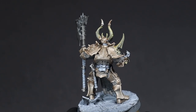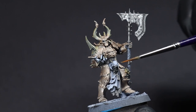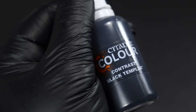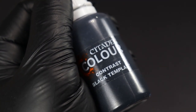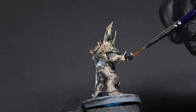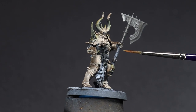We're going to move on to all the organic bits like this hand here. He's also got kind of a skinned demon skull thing on his belt. For that I just want to use a little bit of Black Templar. This has a little bit of blue in it, which I find gives a much better sort of organic look to it. And there we go — that hand and the little belt head thing is done.